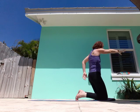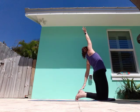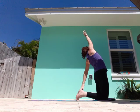And then we're gonna round through to the other side. Again, if heel is not an option, bring it to the lower back. So we're just rounding through, and then we arch. Round through and arch. Start breathing.